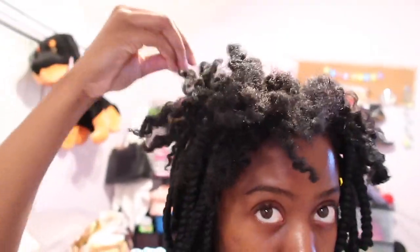So I like to cut my hair into a little small bob, which I find really cute, but I don't want to go to it. I like my box braids to be long. So I started taking them off. I'm about a third of the way there. I'm actually really fast at doing this. I've been doing this for years. Like years. So I'm really fast at taking out my braids.